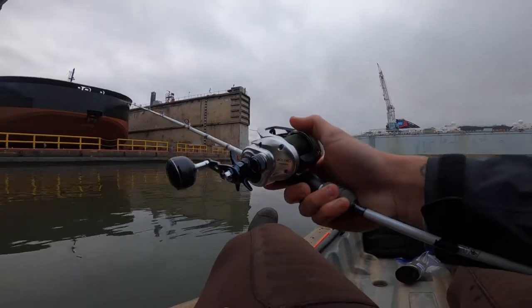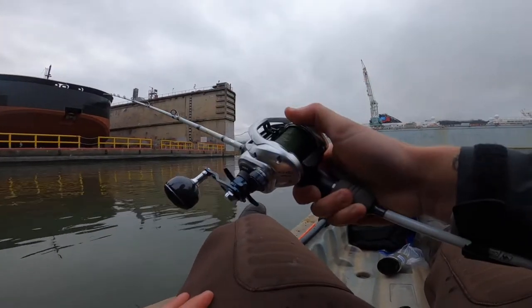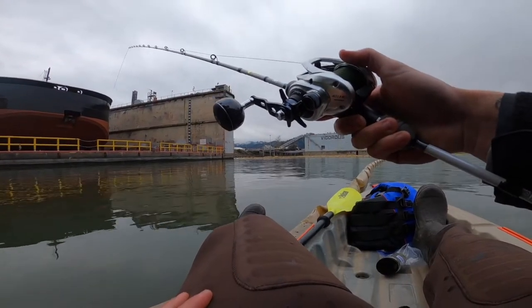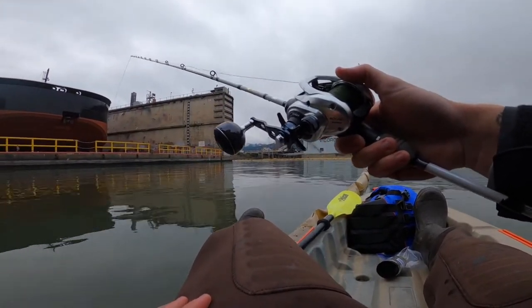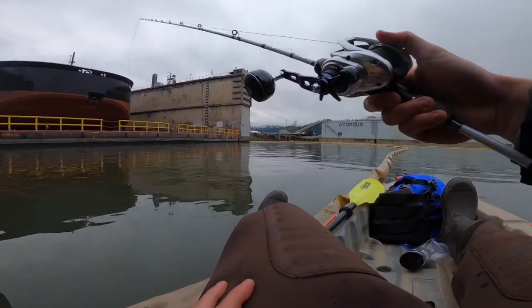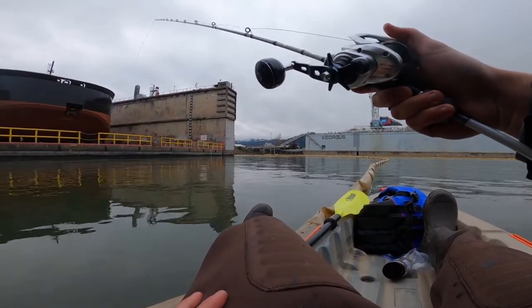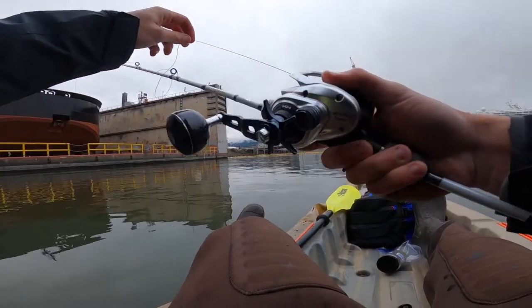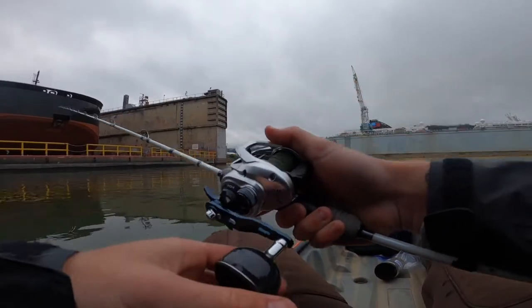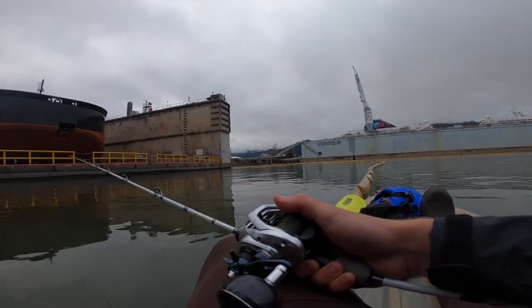All right guys, so we just cast it back out. I'm just using a whole pickled smelt. I have a pretty small hook on there, probably like a, I don't know, 4-aught, 5-aught, barbless octopus hook. And we got 65 pound braid going to 100 pound leader with just an egg weight. So it's basically just a Carolina rig.